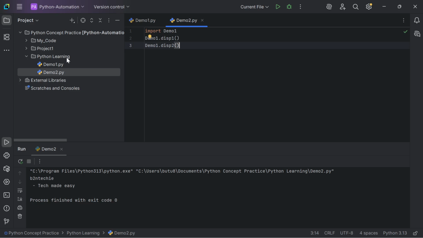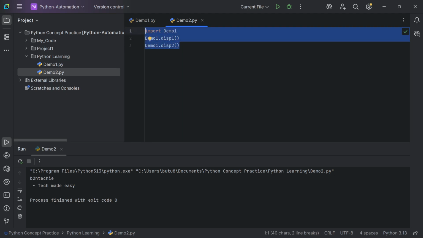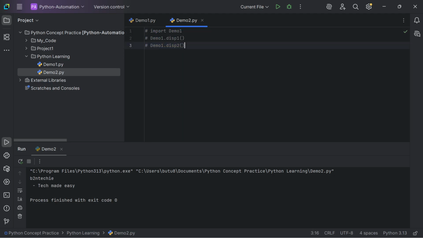All right. So here I'm going to show you another thing, which is alias. Let me just copy it, and I'll give you an example using alias.